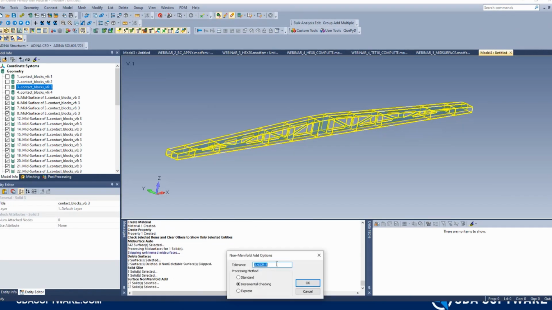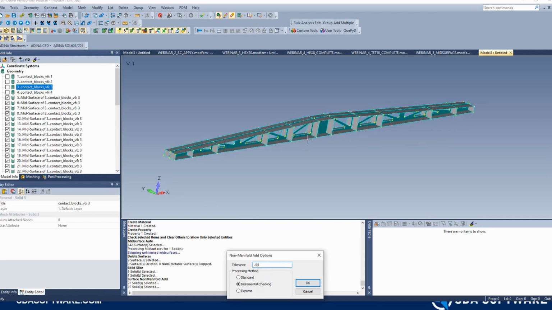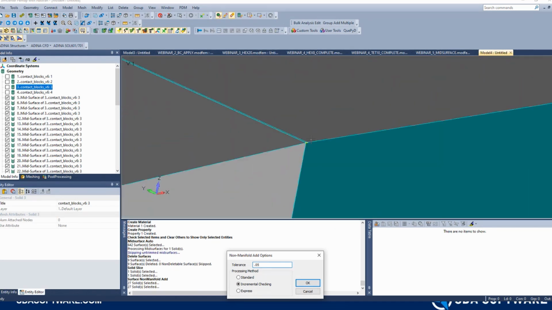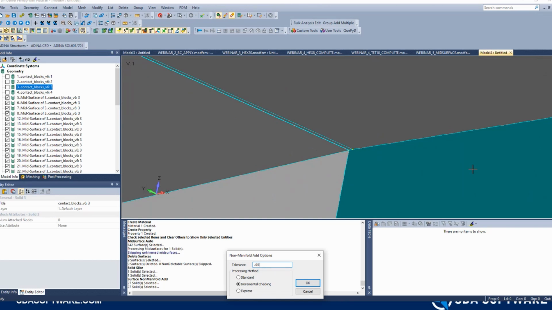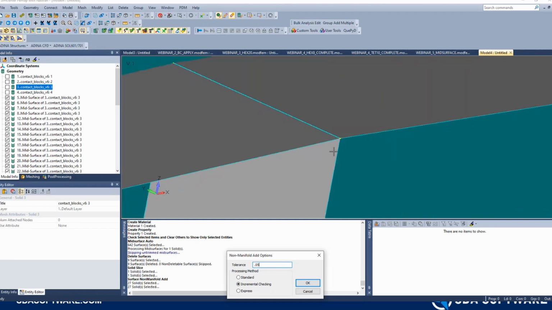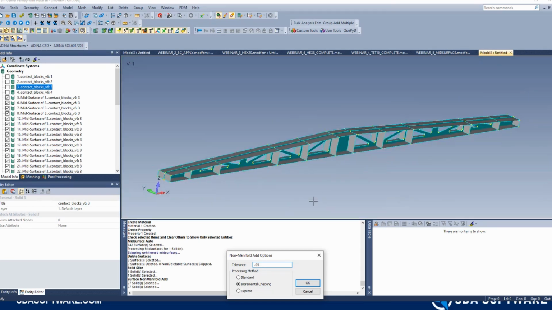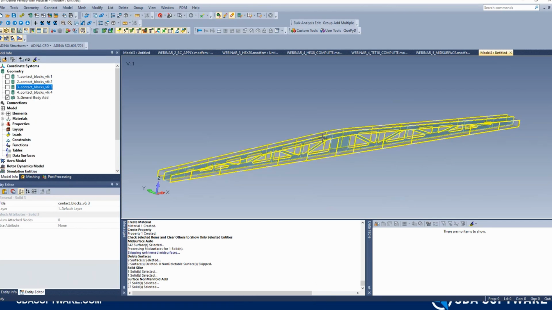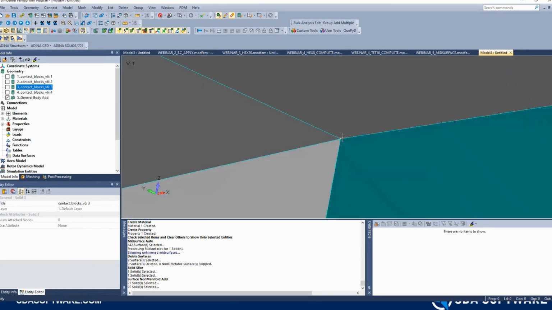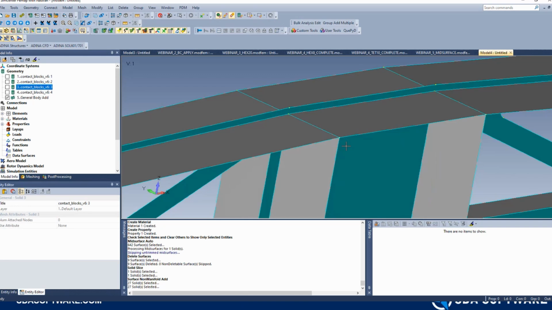Hit OK. Now we can specify tolerance, and I'm going to put 0.05, and I'll zoom in to show why this is an issue. Sometimes when you mid-surface, and this is no fault of FEMAP, this is just the aspects of our geometry, you might have geometry that is slightly offset from each other and doesn't match. If you were to leave it at default, you would end up with a small little surface, and there are tools to find that, but here we can have it automatically stitch the geometry together. So in this case, I'll leave this at 0.05, hit OK. And you'll see that little region here has actually been stitched together, so we now have a clean mid-surface.